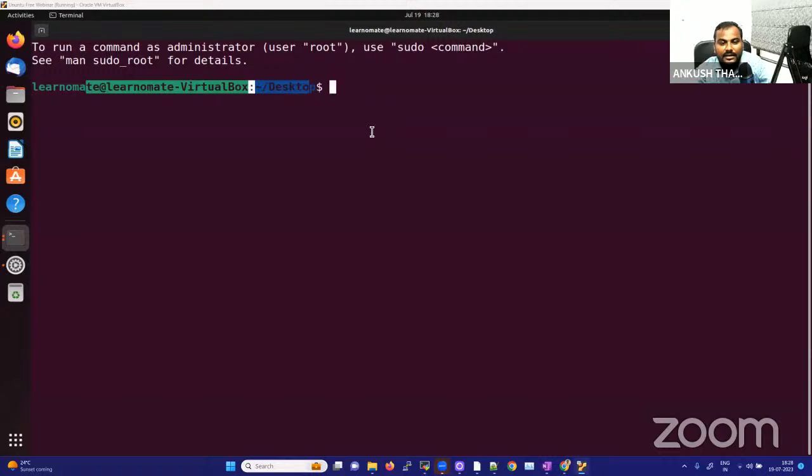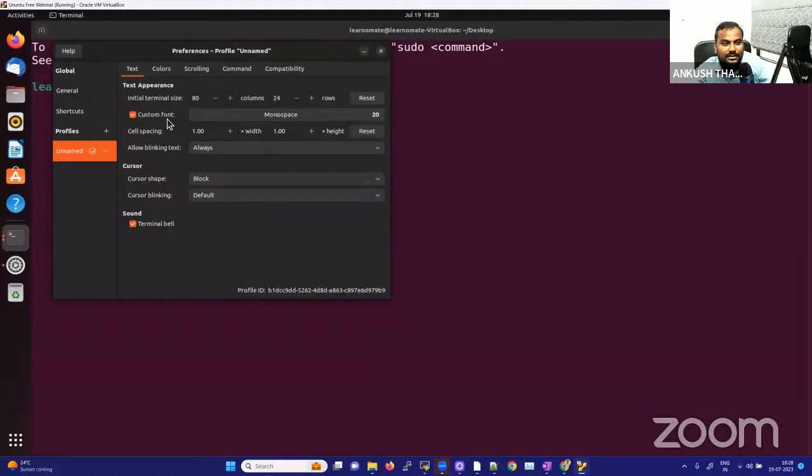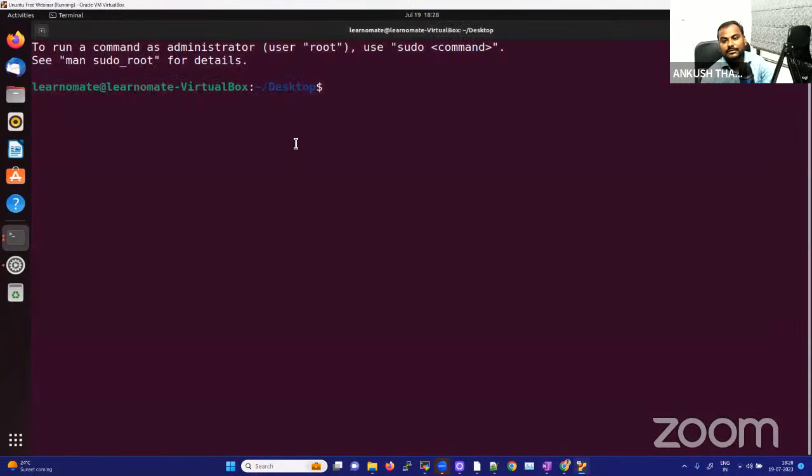What I did was right click on the preference, check the custom font, and then change it to 20. Then it will look much better. Do that, guys. If you are doing it for the first time you might be a little confused, but don't worry, it will be done.